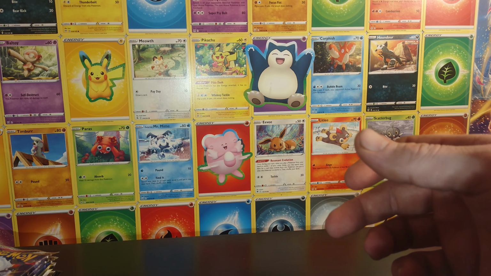Opening up Astral Radiance. Leftover Energy, Magneton, Togetic, Barboach, Pawniard, Heracross, Teddiursa, Mantine, Rowlet Reverse, and we've got a Dialga V-Star. Go ahead and put that in a sleeve.